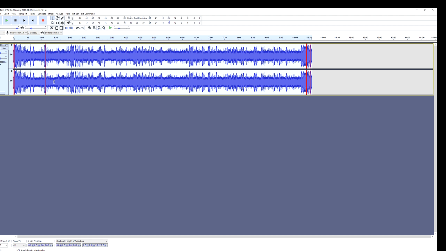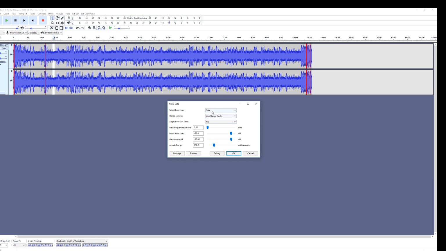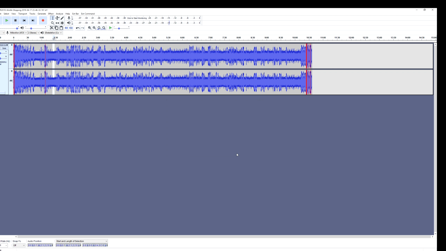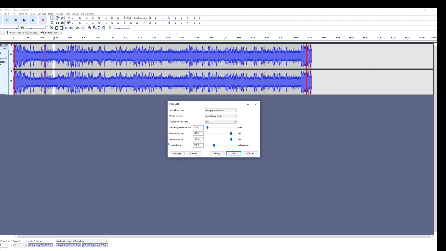You can take a little portion of your clip where the background noise is and use the noise gate to analyze the noise level. You will see this being changed the next time I go in. Okay, so it found it was minus 38.28 on that side and 42 on the other. Suggested threshold setting minus 35 decibels. What I found out is that I think that's a bit too little. So I've made my own, and it's basically this. It didn't change, by the way.